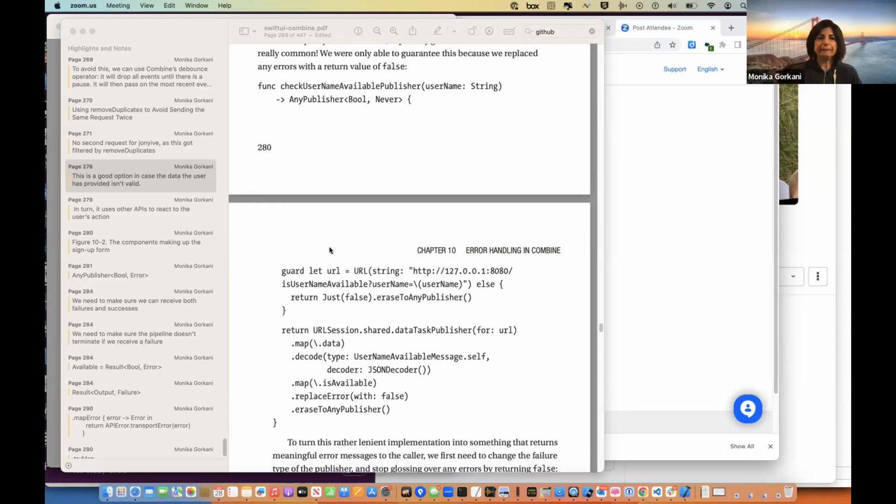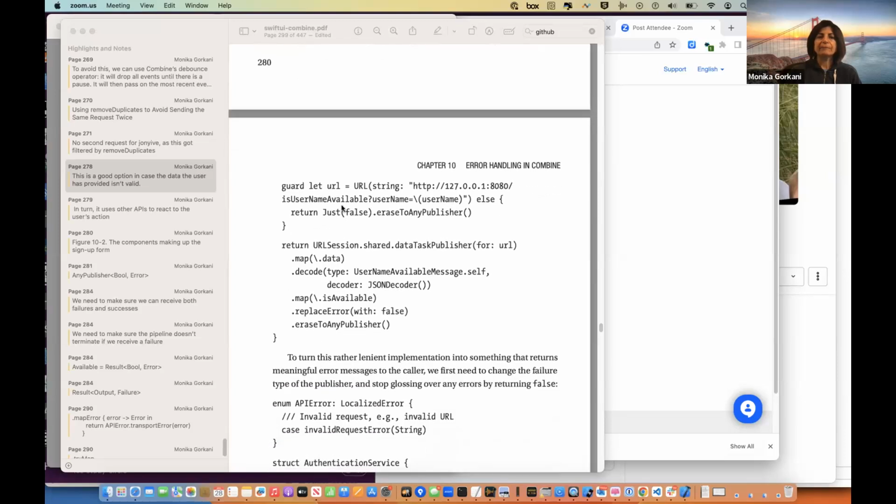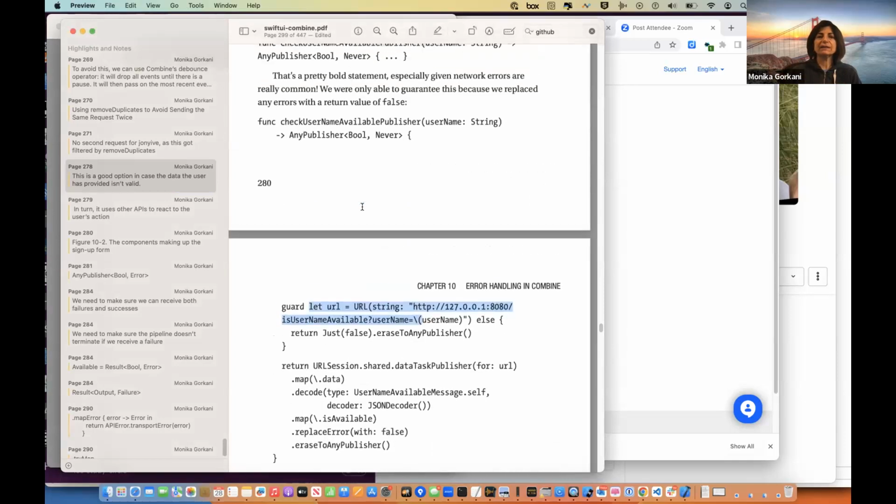And then previously, when we were doing this username available publisher, as he was showing, we ate the error. So for instance, in here, if the URL is not a valid format, then we just return false, because the publisher is assumed to be returning a Boolean result and it never fails.